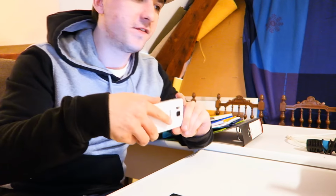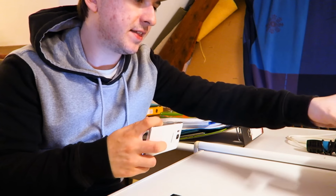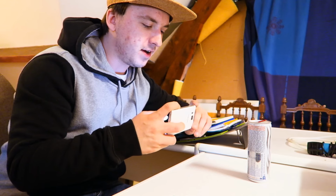I'm going to set my phone down, and any time I move this can, I'm going to take a picture, then move it further and take another picture. I need to find something to balance my phone on real quick. A few moments later. Okay, I found something else.